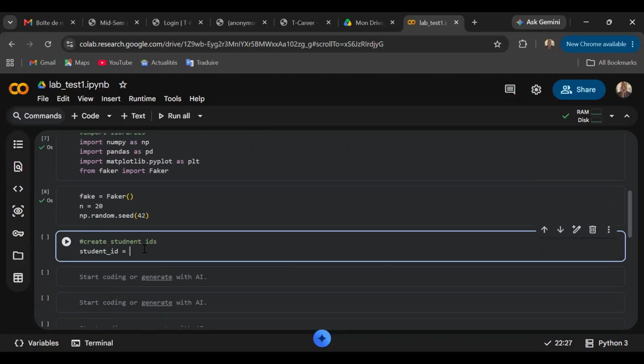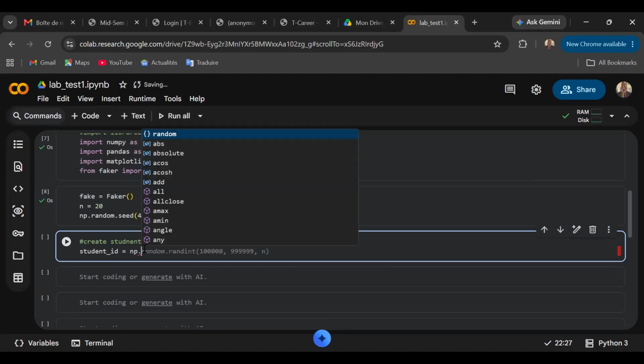So let's come now to create our student ID. Because for student ID, they said 20 student IDs. So it's up to you how you want your student ID to start. I will say NumPy dot random range, but this one is not good. We can use random randint, which will be int values, but we don't need that. We need sequential values, like when you take 1, 2, 3. So here we say arange. Arange will be sequential values.